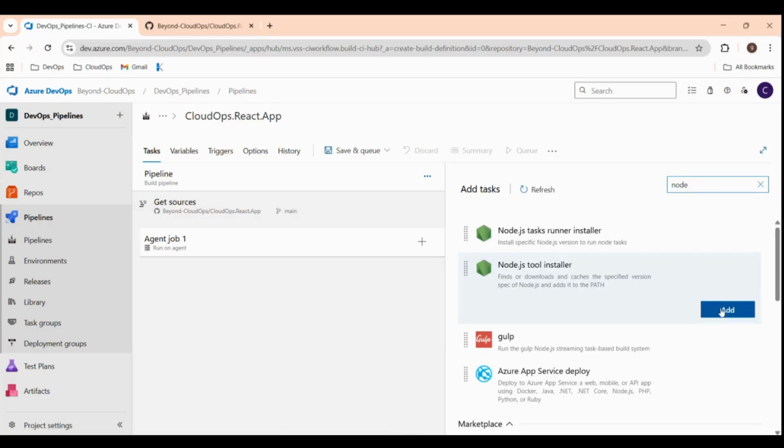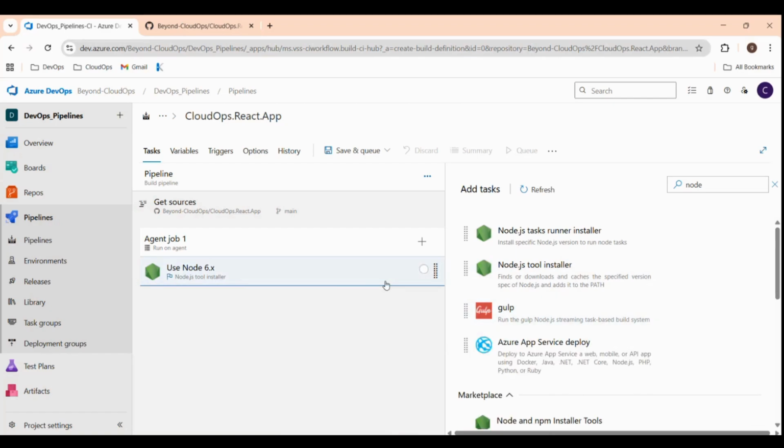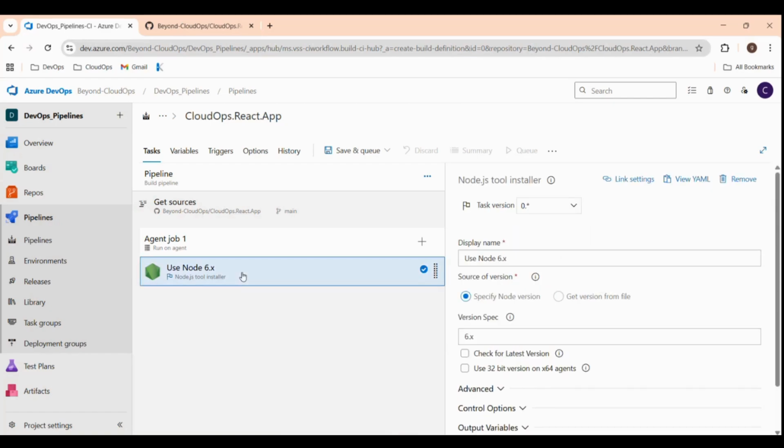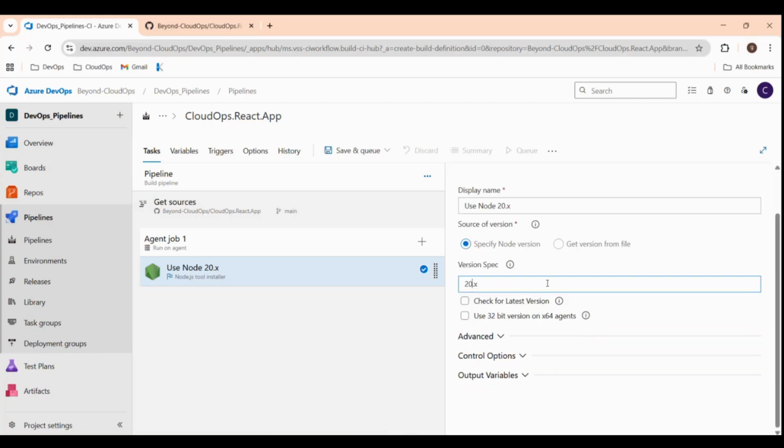Installing the required Node version. So Node tool installer, add the step. So here click on this. Then the required version should be specified here. If you specify the version here, automatically the display name will also be updated. So this is the first step you have to do.